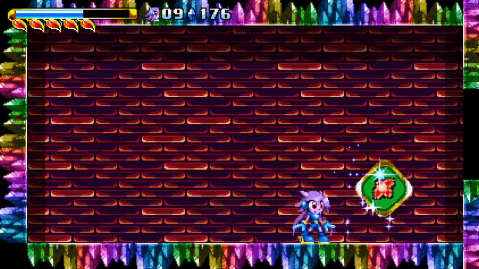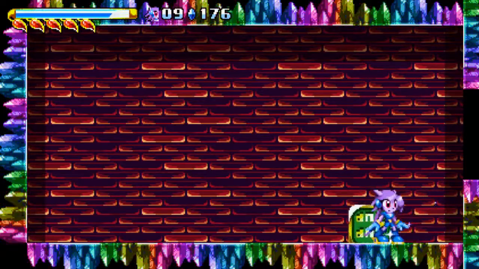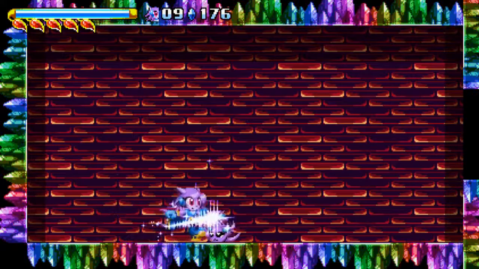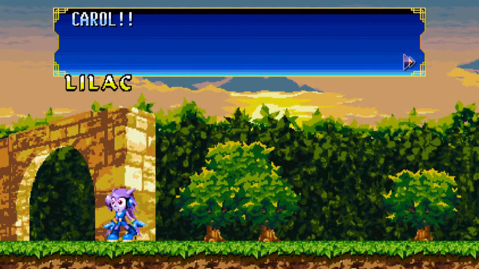Basically with this, you can have the dice and you can kind of manipulate it into what you want. Just a 1-up. Aw, those are adorable, little heads that jump at you. That's kind of creepy.